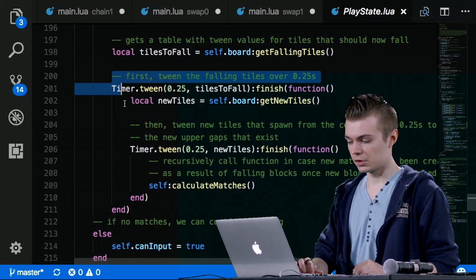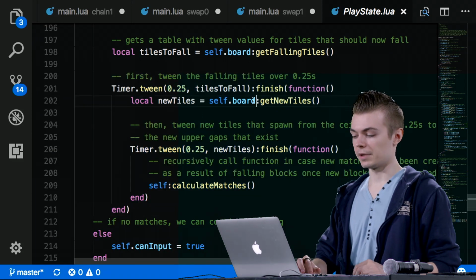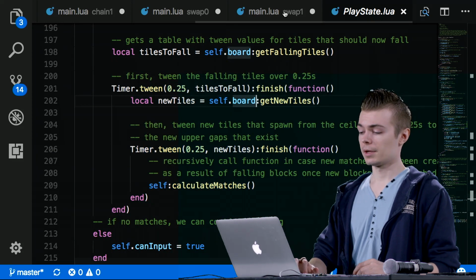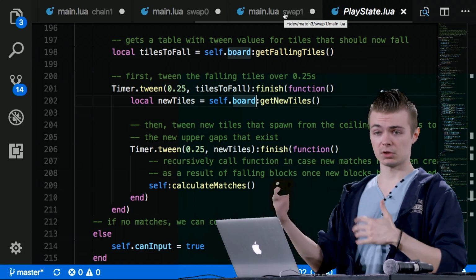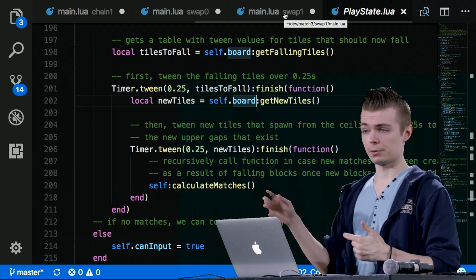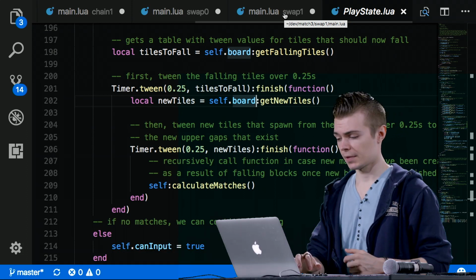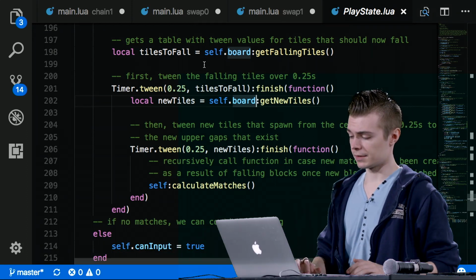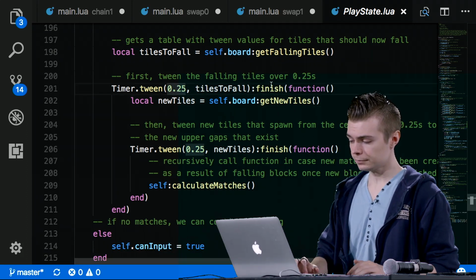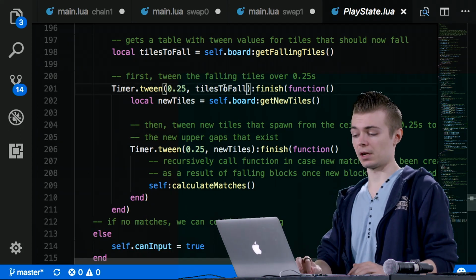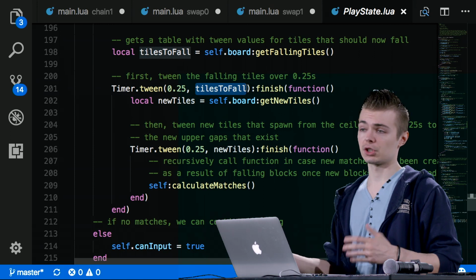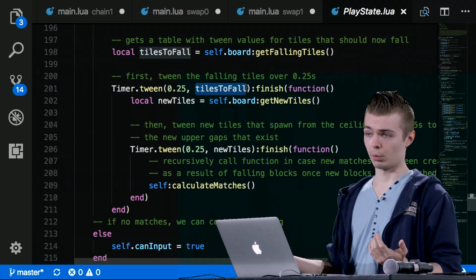Here we tween, so we return also from the board class a table of tweens for all of the new tiles that we just spawned. And so what we're going to end up doing is tweening all of them here. Notice that we're passing into timer.tween this variable, tiles to fall. That's a definition file that we're just returning from our board class.